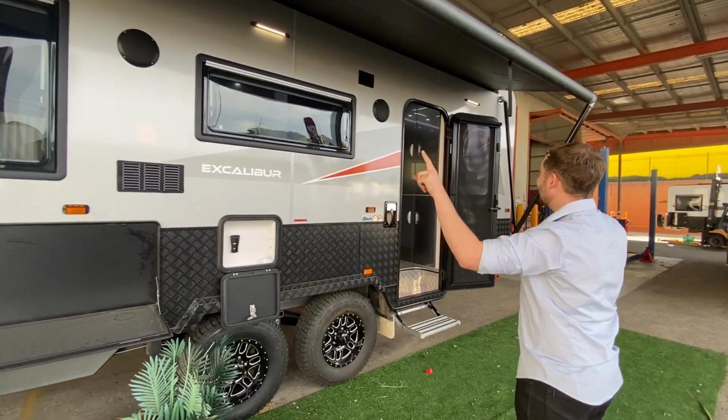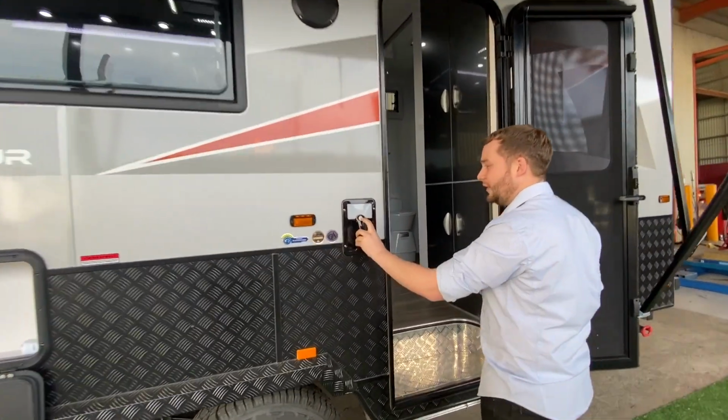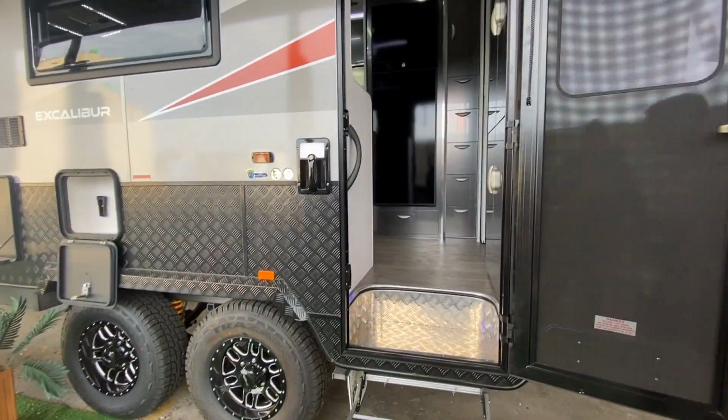External lighting quite extensively on the Excalibur range with a Bargman grab handle assist. So first light's a nice blue one, then we've got a bright light featured with a blue step light here, just to be able to navigate that a bit better.